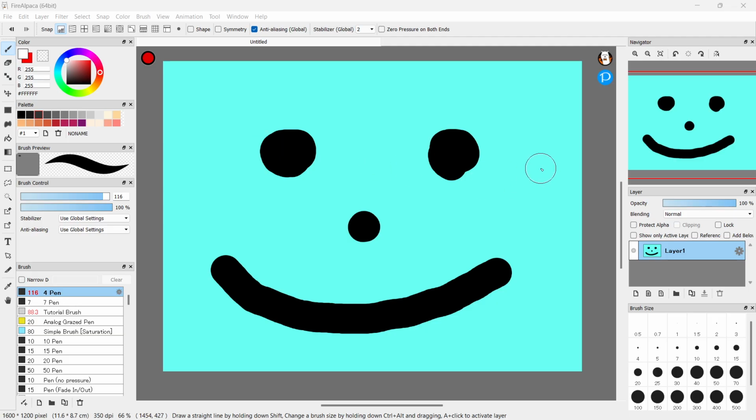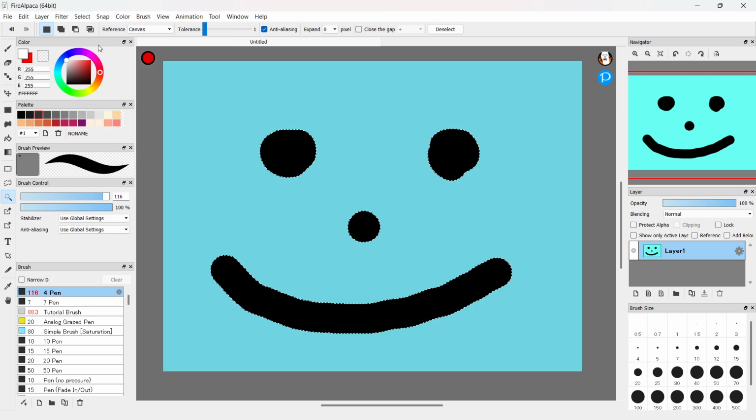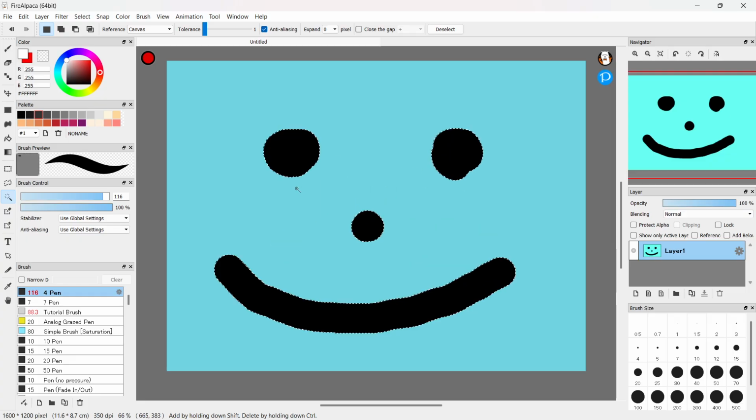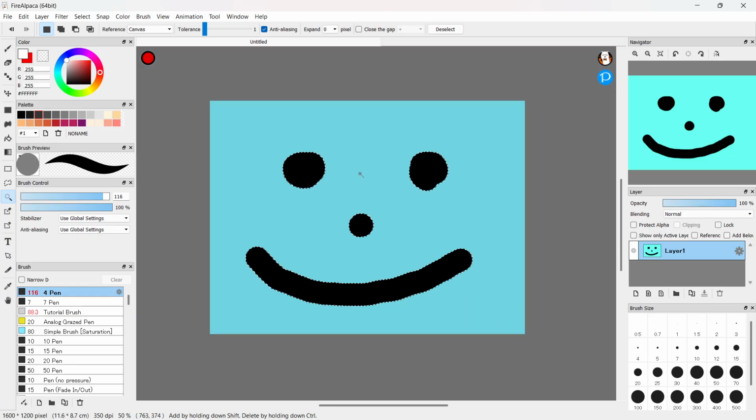Now the first thing you want to do is select your drawing. The easiest way to select it is to use this magic wand, and you can just click anywhere in the background, and then it's going to select all the background, everything except your image. Then you want to go to Select and simply click on Inverse, and it's going to invert your selection, and now only my image is selected. As you can see, only the smiley face has these selection borders around it. That's the first thing you have to do.